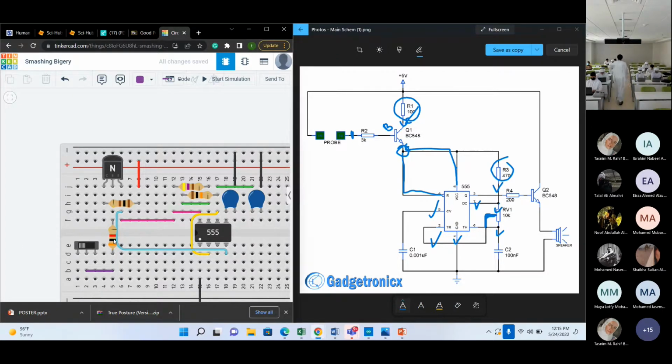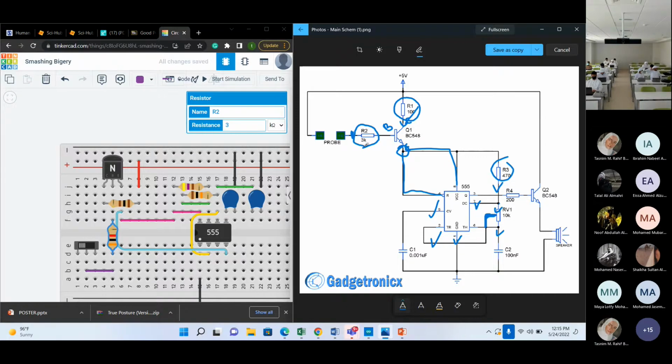And we just set the values of the resistor. That's it. Okay, now next. Here, R2, this one. 3K. Yes, 3 kilo ohms. Okay, now what are we going to do? The last thing that is left for us here is just to connect the other 2 terminals of the switch.